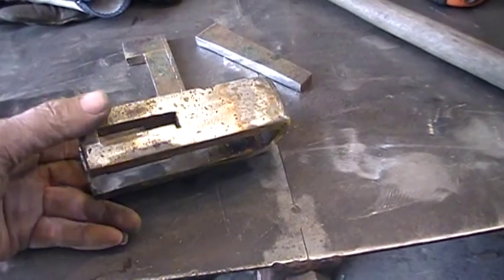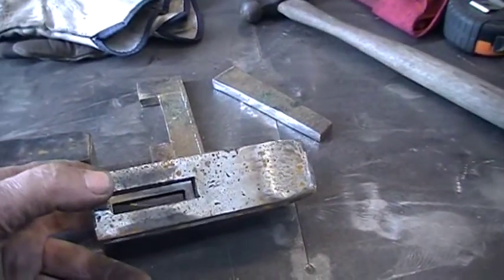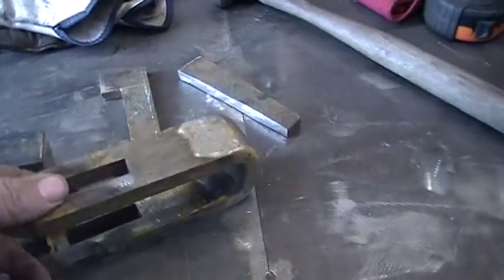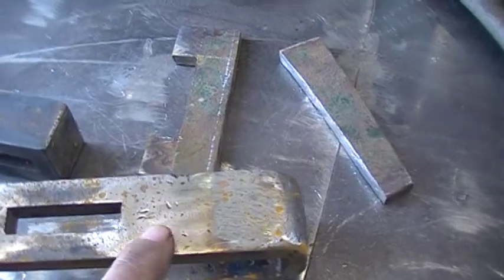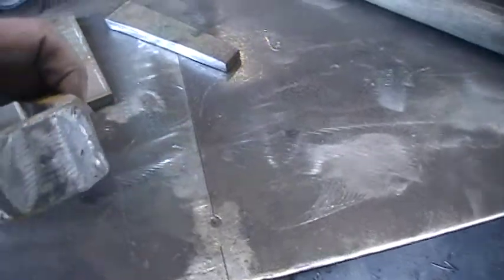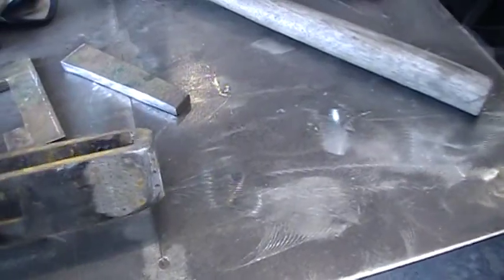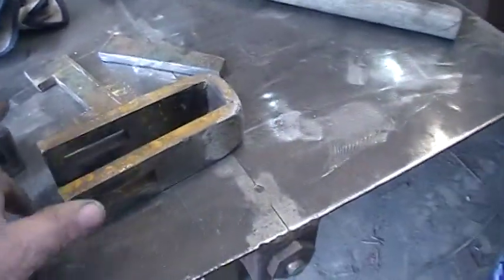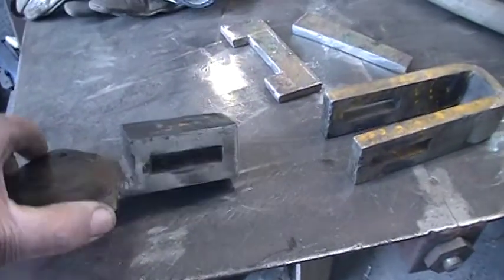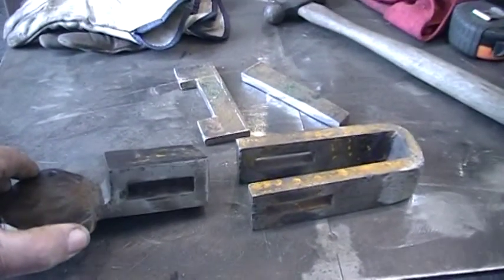I'm going to show you what I built — these didn't have any brackets or spring so I made these. This piece right here is all half-inch square bar — the whole thing. It's basically welded together, a little piece welded here. The only part that's not half-inch is the back, which is inch-and-a-half by half-inch flat bar.